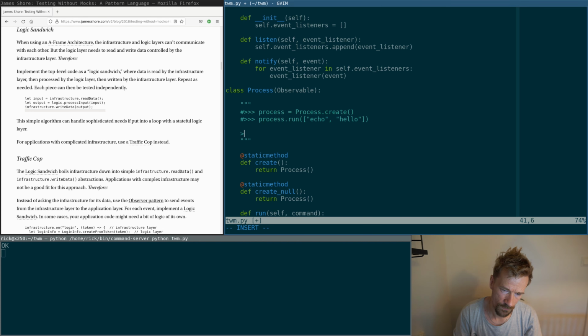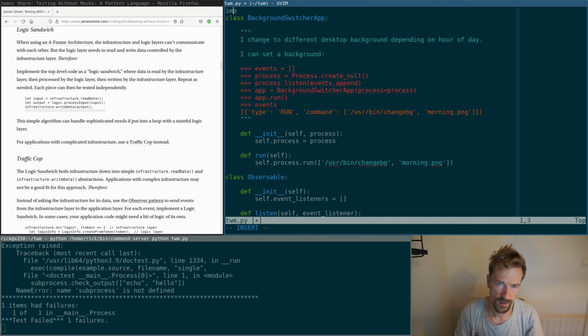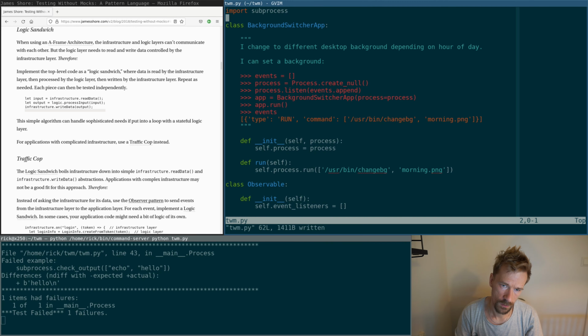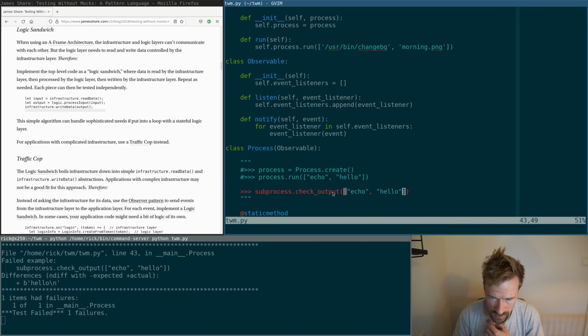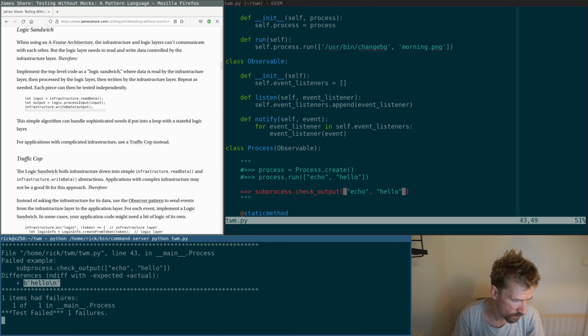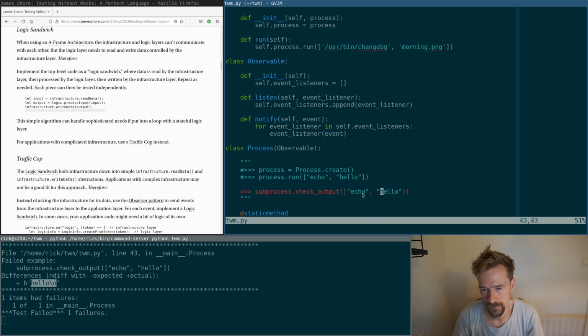It will look something like this. I'll just comment this out. So if we run subprocess.check_output, we can run... we don't have a subprocess, so let's import that. What we see here is that subprocess is Python's module for running processes, and check_output will return the standard out of that process. Perhaps standard error as well, I'm not sure. But anyway, here we can see that we get the binary data, hello and a newline, which is what we expect from this echo command.